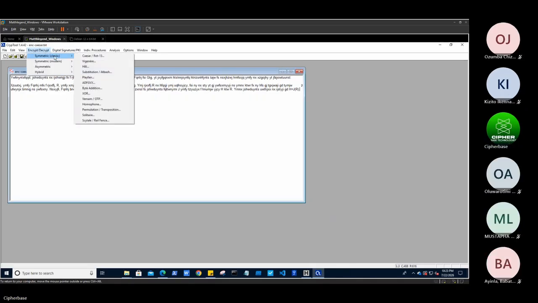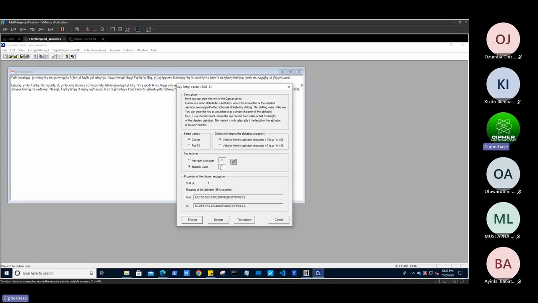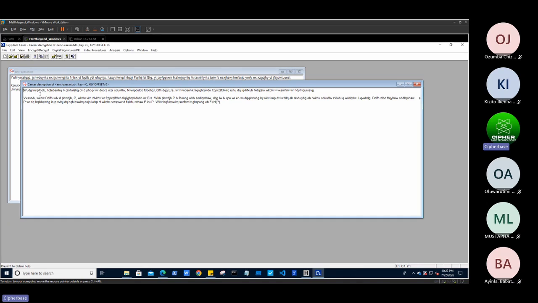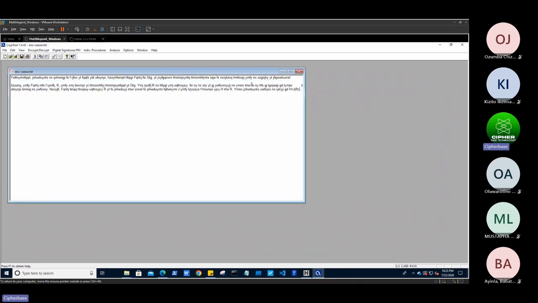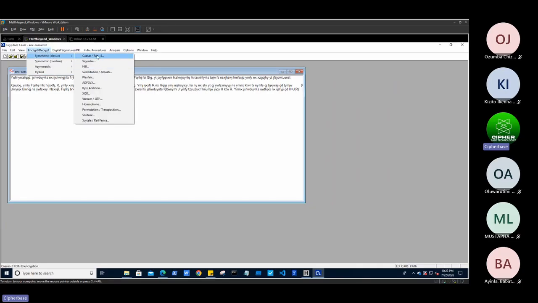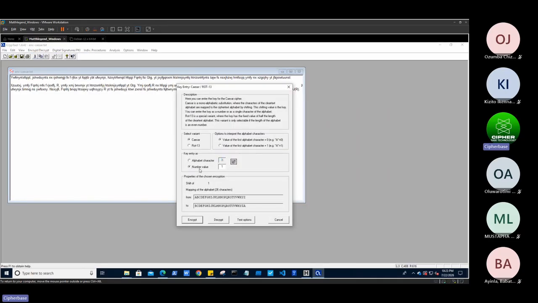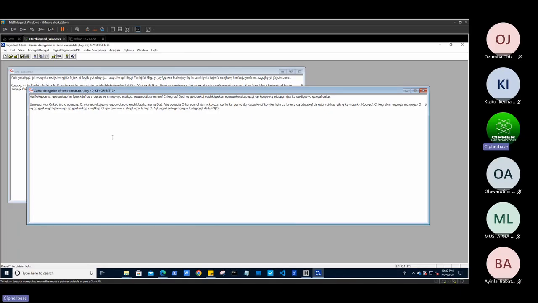What we are trying now is brute force. We want to see if a different key will open it. I don't know, you don't know. So I will open this one again and use 2. Then I click decrypt. It's still the same thing, still unreadable. I close it again and go back here. I click on this, then Caesar, then number value. We already tested 1 and 2, so I want to test 3 now. I put 3 and decrypt. It's still the same thing, as you can see. We still can't read what is there.